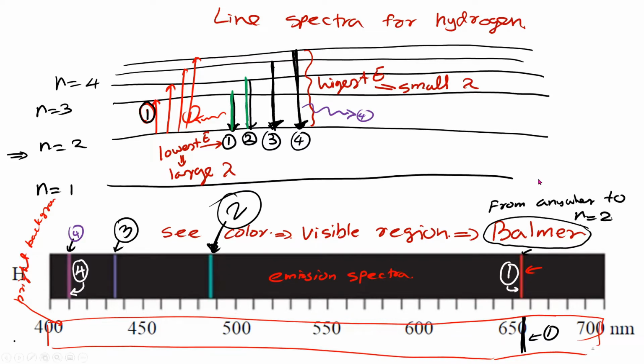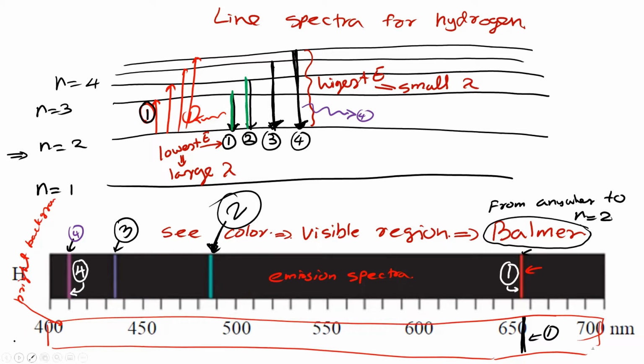All right, now today we are going to take it a little bit further. Here, what I have shown you is the Balmer series. And you have to know the Balmer series is partly visible. In the hydrogen spectra, we notice only 4 spectral lines. Those are from the visible region.